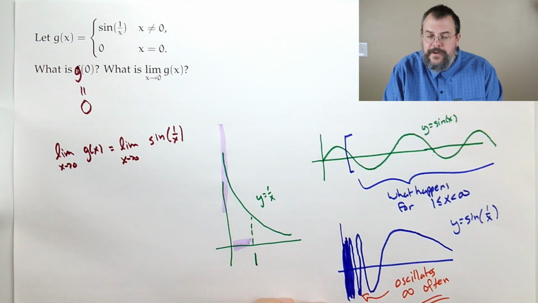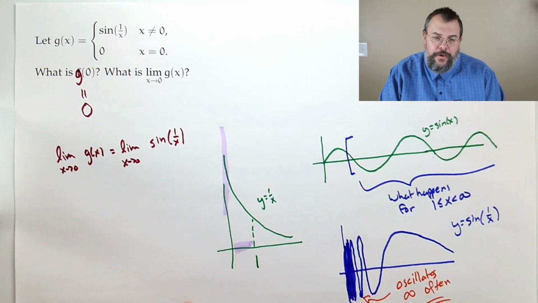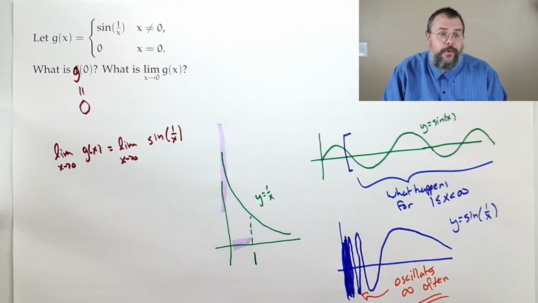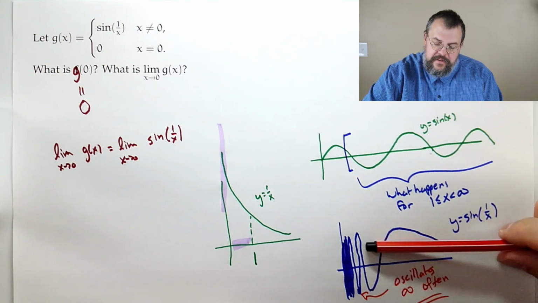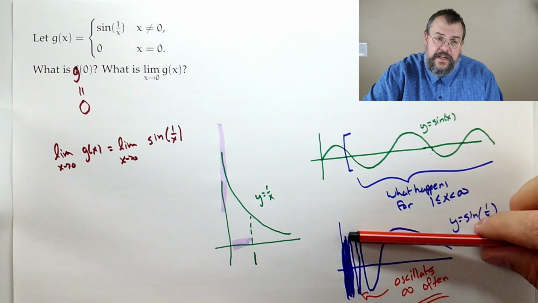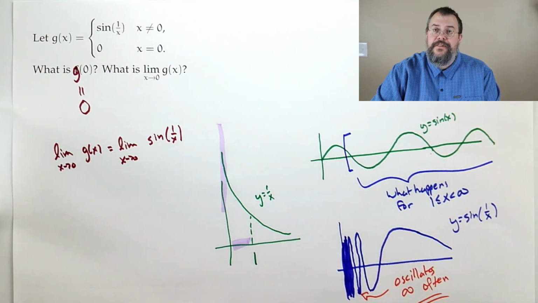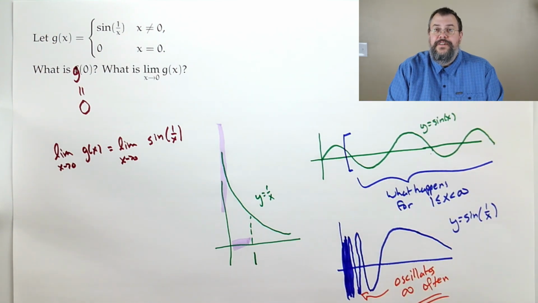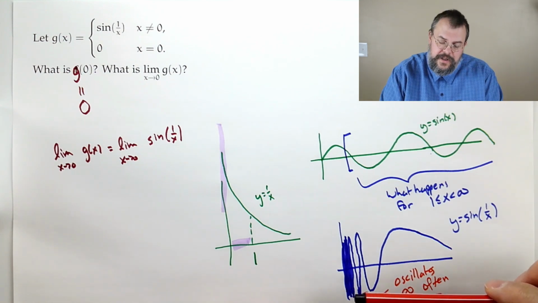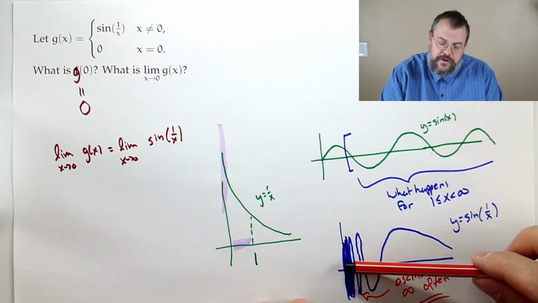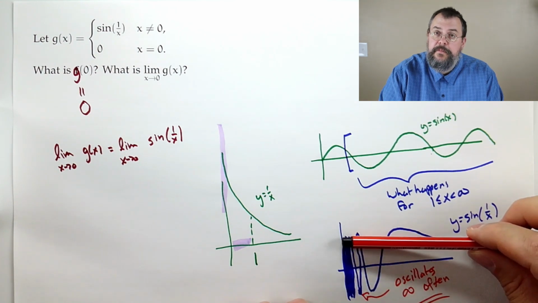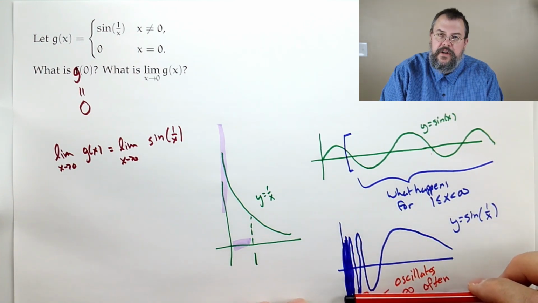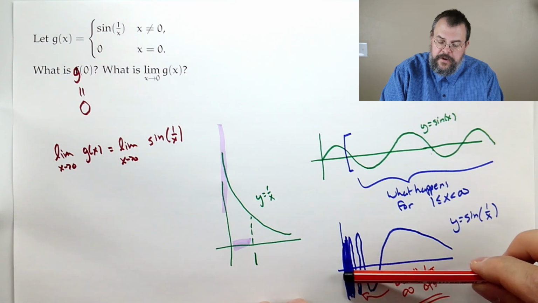Now, what is that telling us? Well, the question is, what are we trying to understand? We're trying to understand what happens to this curve as I move into 0. And the answer is it's going up and down, up and down. What am I approaching? Well, am I approaching 0? Well, no, because there's many times when I'm kind of up near 1. So maybe I'm approaching 1. No. There's many times I'm down here, negative 1. Or maybe I'm approaching a half.